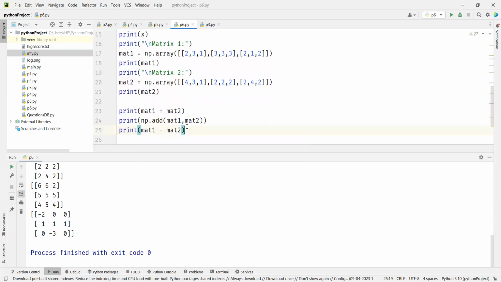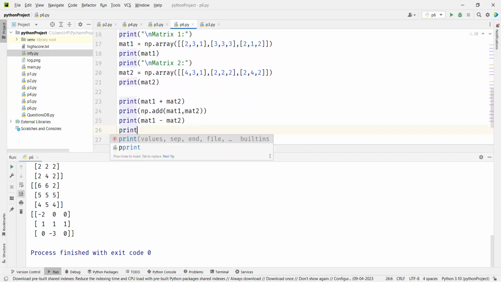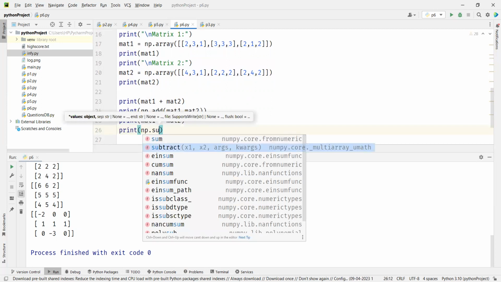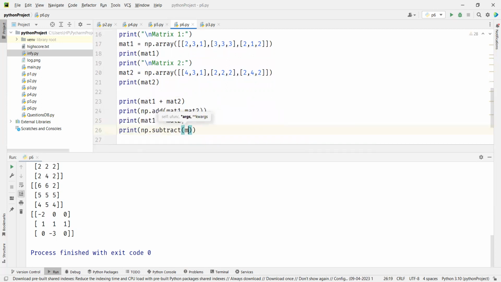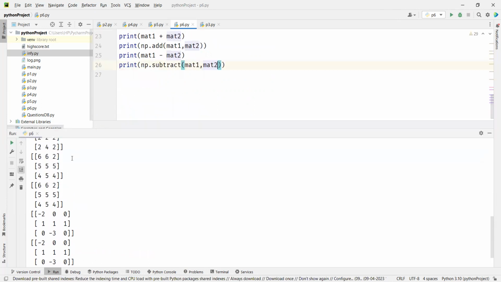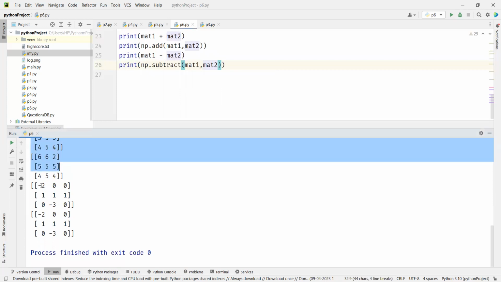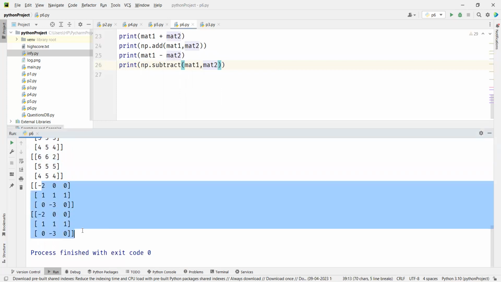You can also say print np.subtract(mat1, mat2). See here, you get the same value for addition, and the same for subtraction.